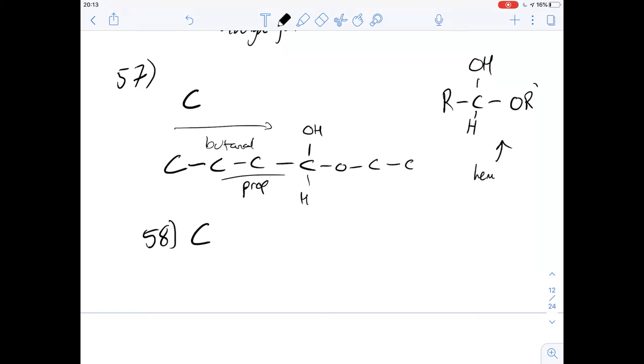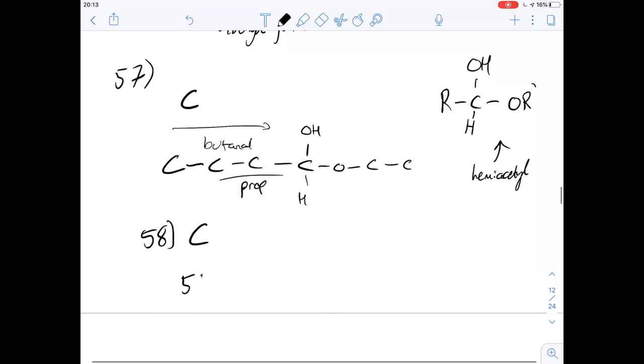Now you have to remember that this in itself is a hemiacetal and it doesn't have to be cyclical. So looking at the three we've got here, we've got number one which wouldn't be able to form a hemiacetal structure, but two and three would be. It might be worth, if you can't see it yourself, drawing it out and then it might make it a little bit clearer. But two and three would be able to, so 59 is going to be D.